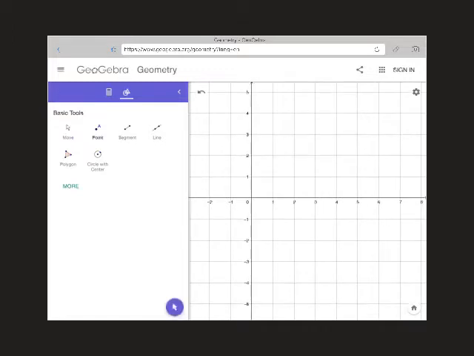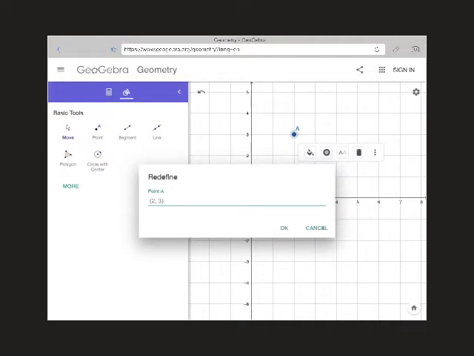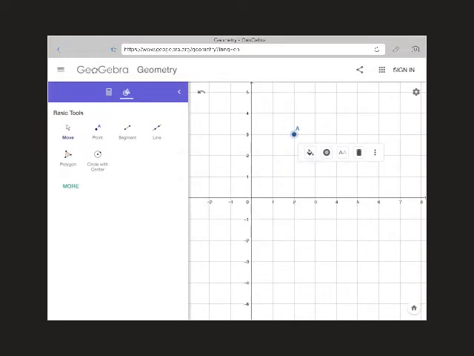So for example, we're going to start with this dot right here. We're going to put a point on the spot, let's say (2, 3). And there it is. And we're going to now translate that point to the right 4. And so when you're moving something right or left, you're affecting the x value. So if he is at (2, 3), and we're going to move him to the right 4, he's going to end up where? He's going to end up 2 plus 4, which is 6. So his new location is going to be (6, 3). And that is with a translation to the right 4 units.